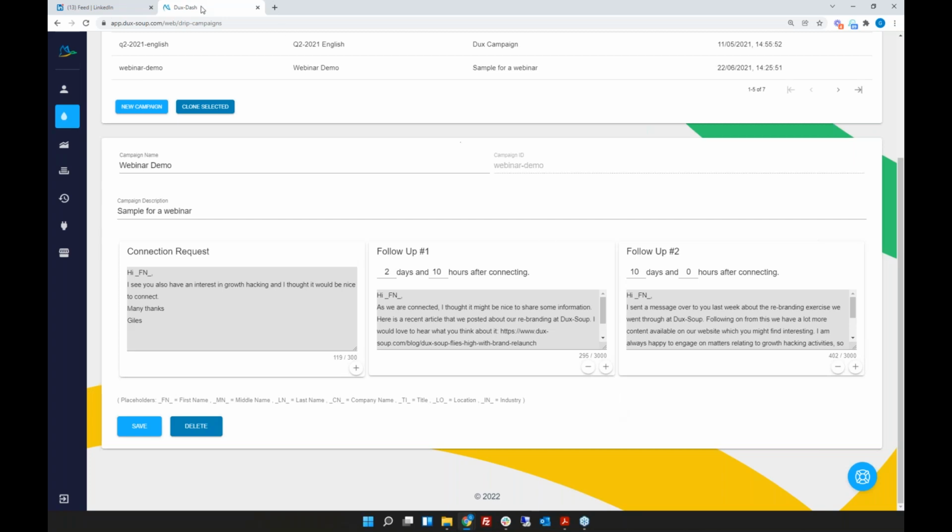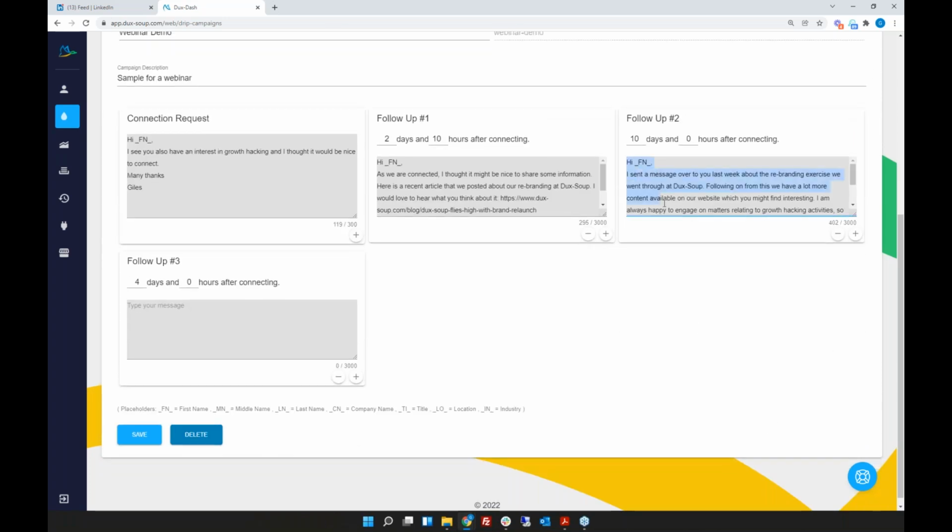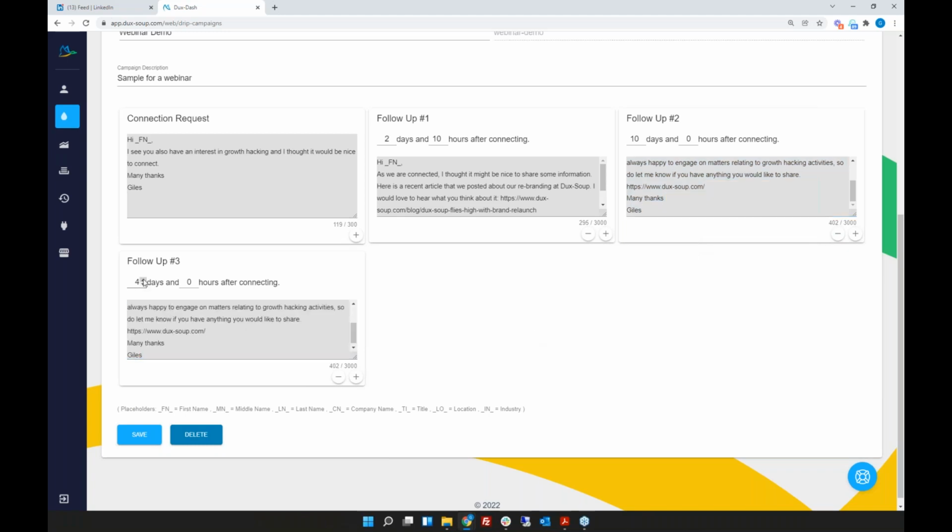So what I have here is a webinar demo campaign. Now I could add further messages to this campaign just by hitting the plus button. I'll just very quickly copy and paste that message into there. And then I could say, well, I'm going to send that message out maybe a week after that message. So I've got one after 10 days and then one after 17.